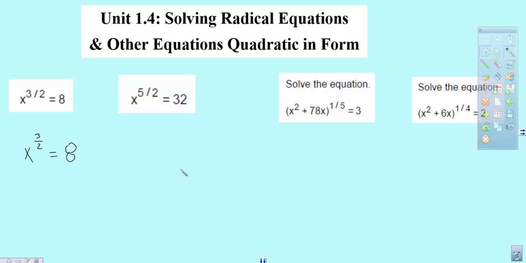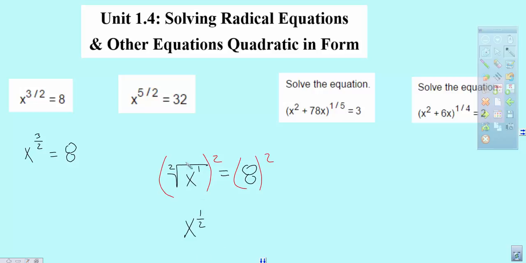The reason I brought the radicals in a minute ago is because I want you to recall that we just left radicals in our first video, in our first set of problems. We had situations where, for example, we had the square root of x is equal to 8, and we wanted to solve for x. The opposite of square root would be to square, and whatever we did to one side, we do to the other. The reason that works is because what you really have right here is x inside the parentheses, and that's x to the 1/2, because there's a 1 right there and a 2 right there.